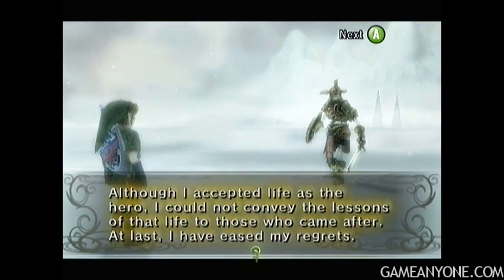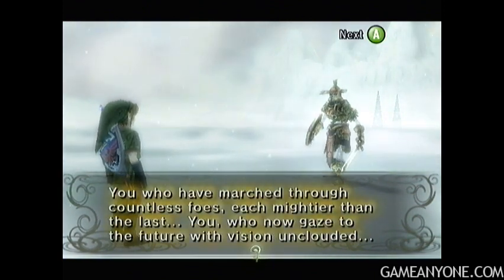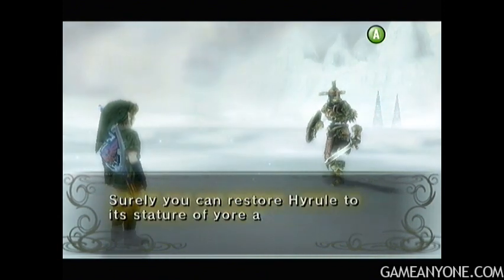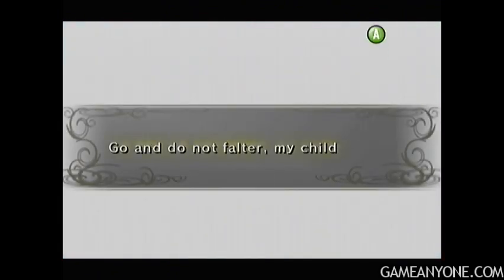Although I accepted life as the hero, I cannot convey the lessons of that life to those who came after. Ease my regrets. You have marched through countless foes, each mightier than the last. You who now gaze to the future with vision unclouded. Surely you can restore Hyrule to its stature of yore as the chosen land of the gods. Farewell. Go and do not falter, my child.